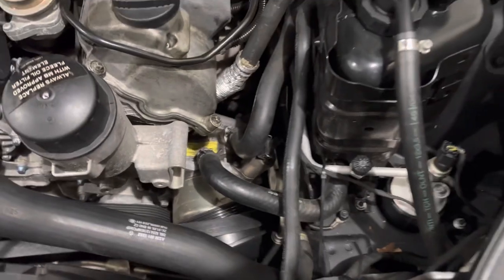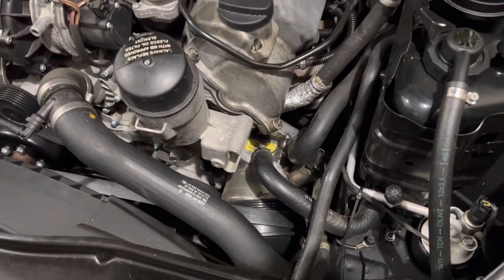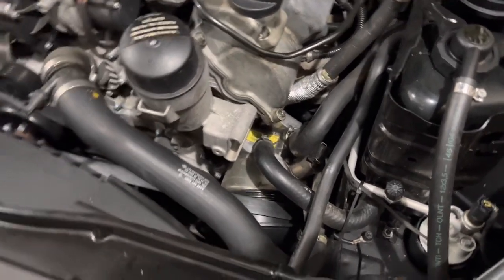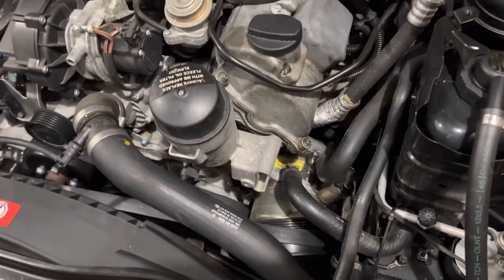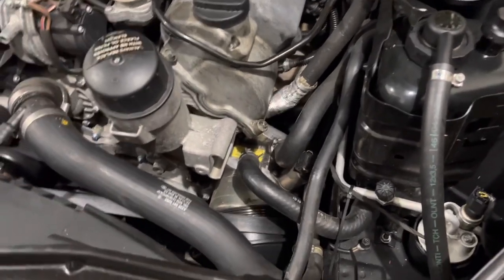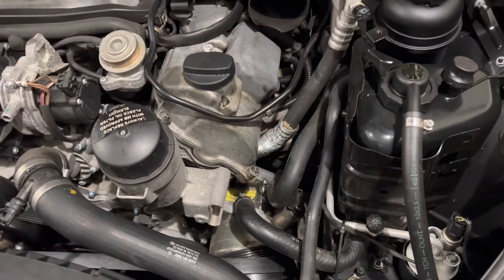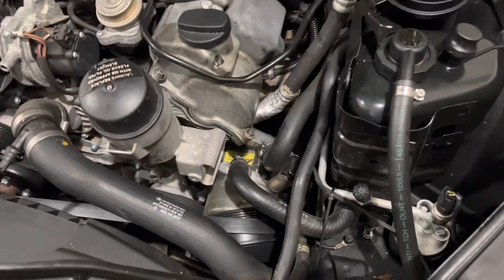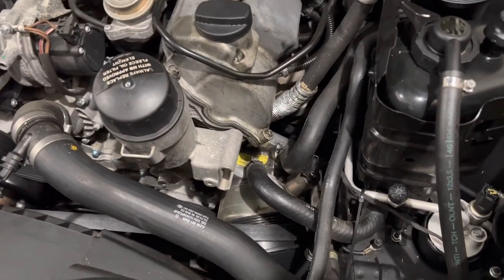Again, I use a variety of tools to do this work. Different lengths, small, width, small, long, wide, you know, extensions, no extensions. Some stuff I do by hand, by feel. Sometimes you might use a mirror and a light. It's a variety of things that you have to do in order to access everything back there. So, take your time. Don't get overly frustrated. You can do it. You will do it. It just takes a little bit of time and precision and patience. All right, you have to have patience.